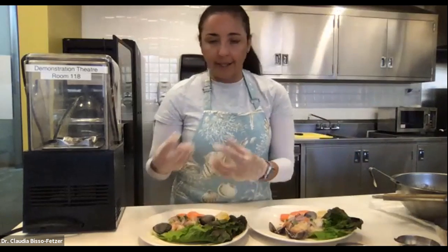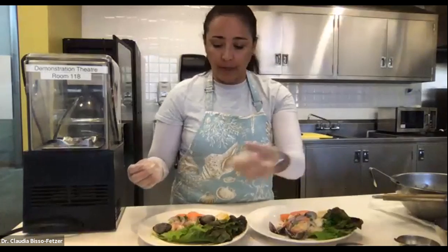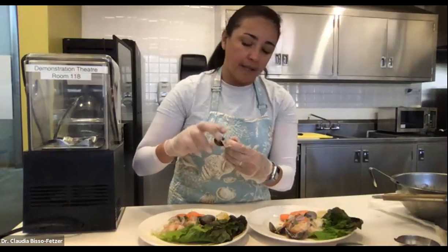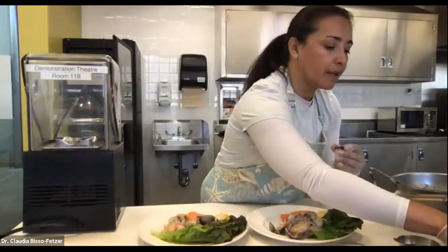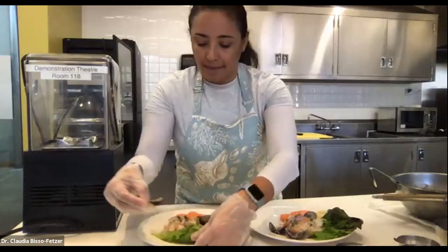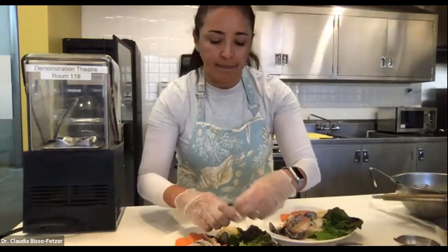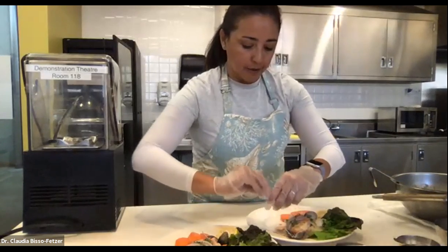So this is kind of the end. If you have an oyster, you open your oyster, keep only one shell, and take the other one away. So it's like you would do this with the oyster, very gently. You just pretend that this is your oyster, right? Can you see that? This is a clam, and I'm taking the top of the shell, where the food is not. See here? So that's what we do.